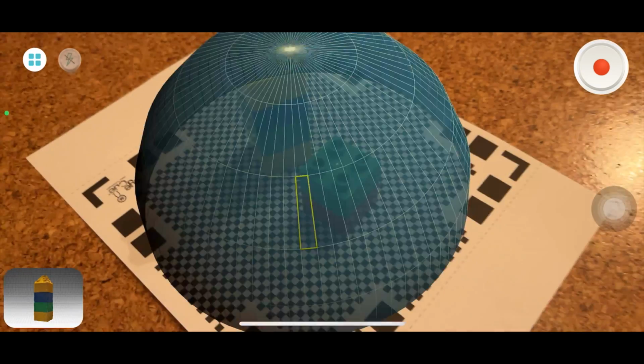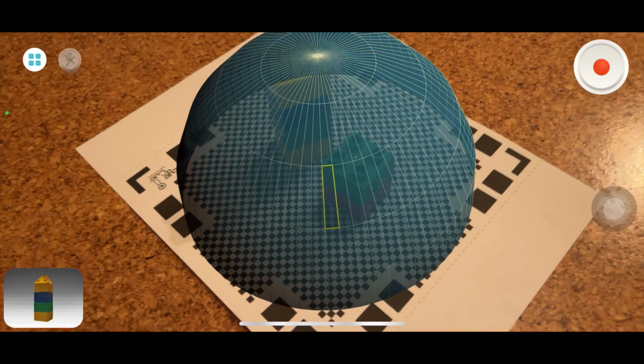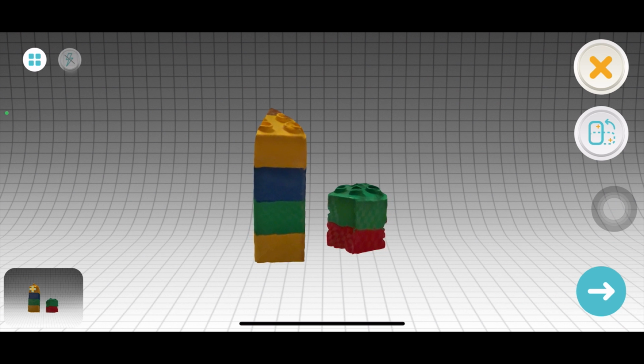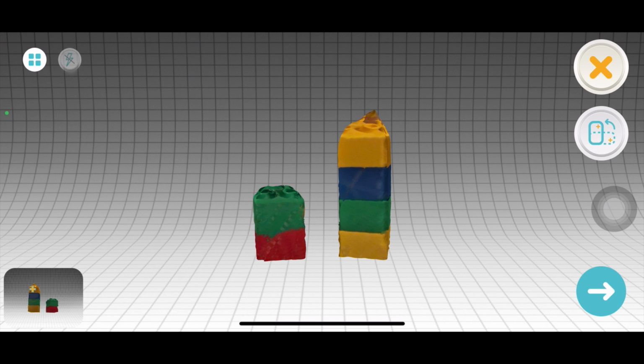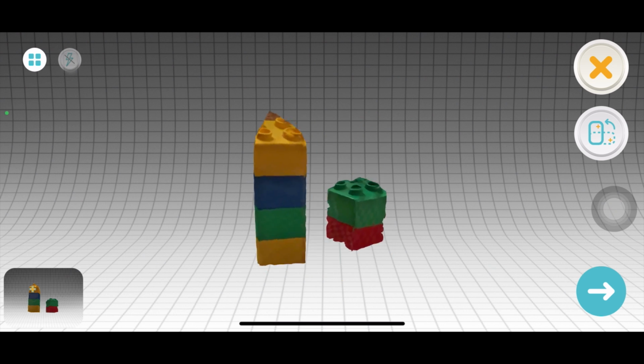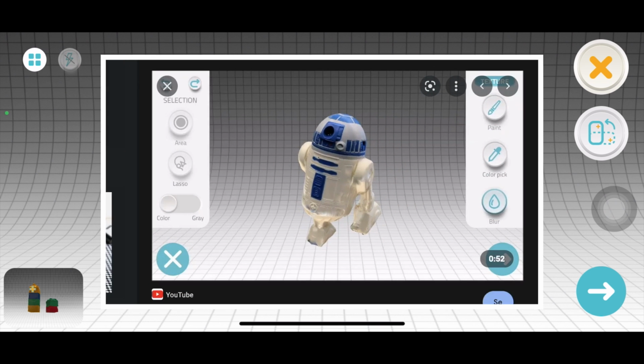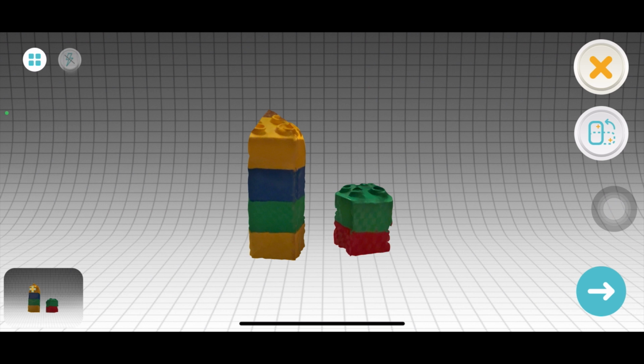So that's what I did. I just clicked on it and scanned everything once again. But it still turned out not to be as I expected it to be. But I know for sure this works really great with some other objects, because I've, for example, seen this object being scanned in, and this just absolutely looks great. I would think it was just a problem with the perspective and my item.